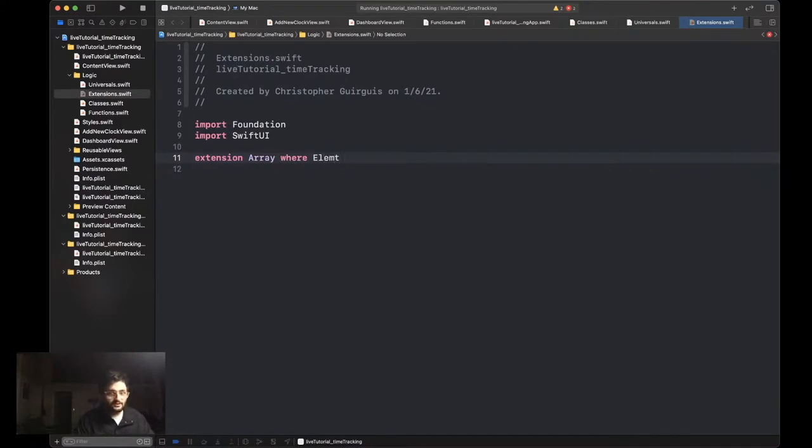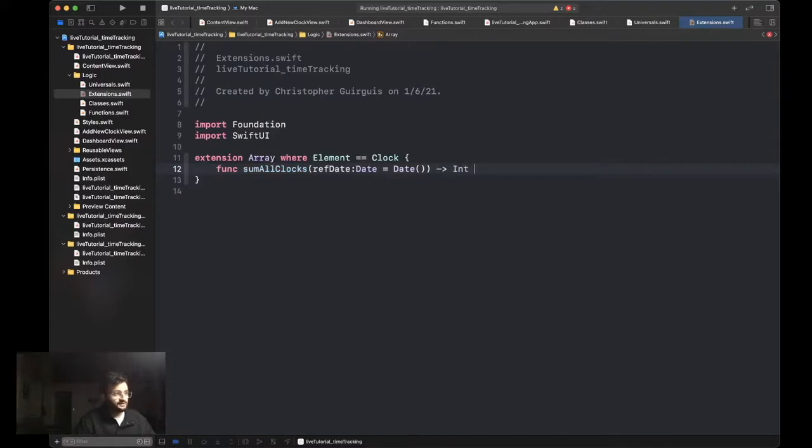I specifically want to create an extension for arrays where the items inside are clocks. So I want to create a function called sumAllClocks, and I want to be able to feed it a reference date. It should be of type Date, and if I don't give it one, I want to give it a default value of Date. You'll understand why in a moment.